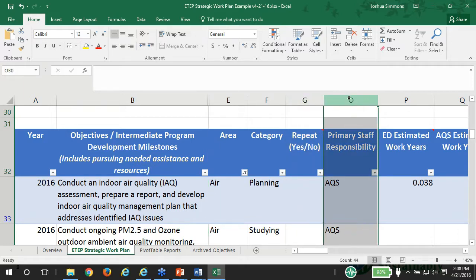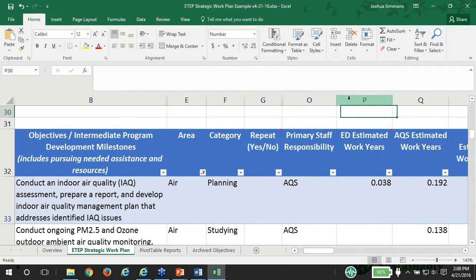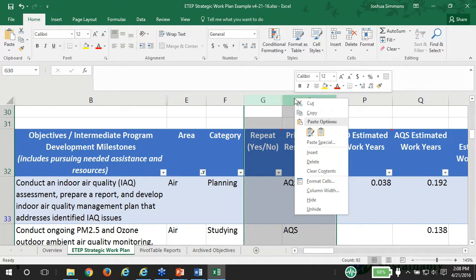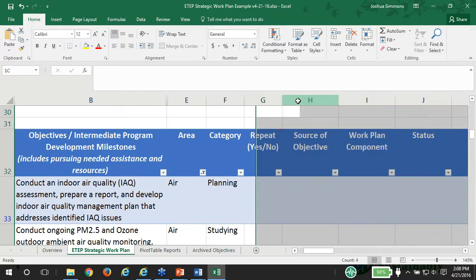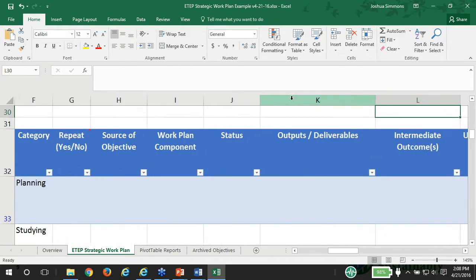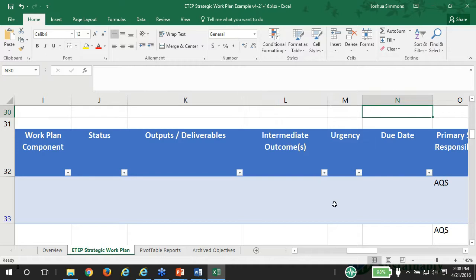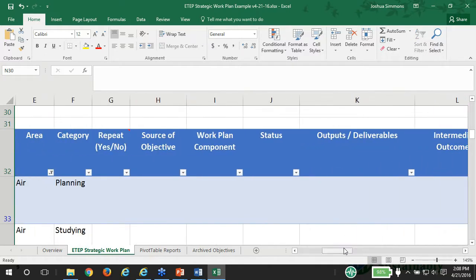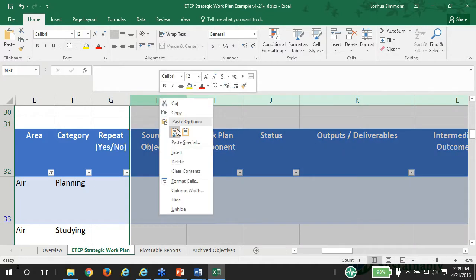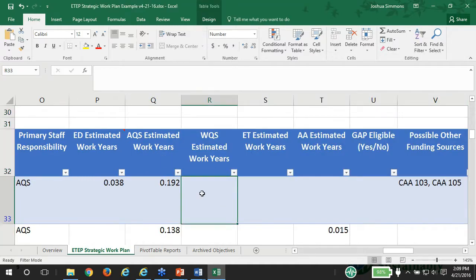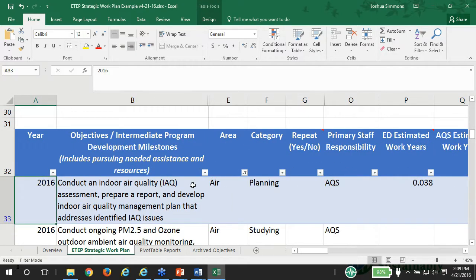The repeat, I'm recommending keeping on, and there's some other ones. Actually, I think there's some other columns that were already hidden in here as well. So let's unhide these real quick. So there's all these other columns right here. These are more optional ones. For the purposes of the demonstration today, I'm going to hide all these. These aren't populated with any information anyway, so let's hide these so that we can see some other stuff more readily.